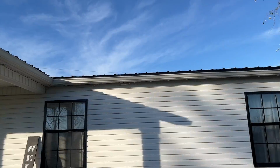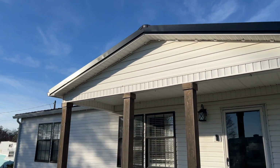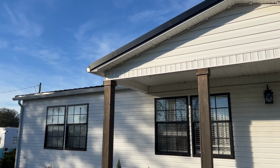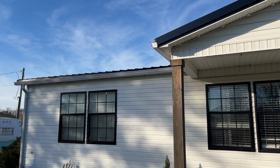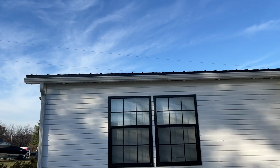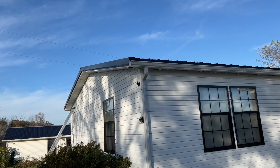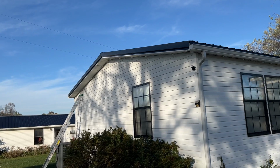So as you can see in the daytime, these are visible, but they're not terrible. I don't have a problem with that. That was one thing I was concerned about, was they'll look good at night, but what do they look like during the daytime? I don't think from the road I'll even be able to see those. I did have enough to go all the way down the side.